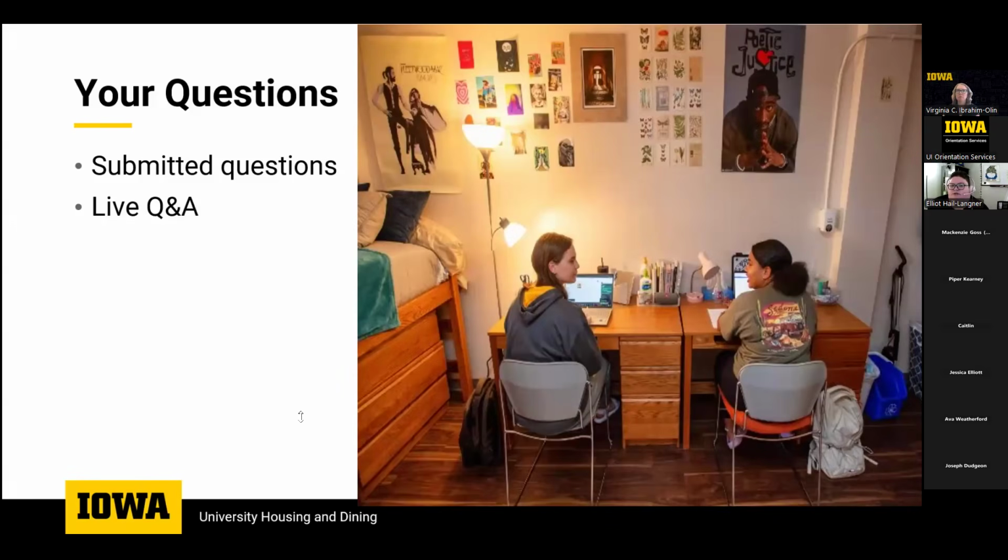Questions about the renter's insurance and why do we need that? What does that cover? Does each student need their own policy? So the renter's insurance covers your personal property in the event of any kind of damage. Some policies cover theft or loss. So check with your individual policy on what that's going to cover.